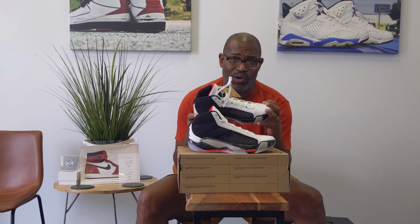Now, with Tatum and Zion and Russell Westbrook all having their own breakout signature model, I think the reason that the Jordan flagship models are not as popular is because they've diluted the brand by giving out signature sneakers to these guys who haven't won championships yet. And I mean, Zion hasn't even played and he's got a signature sneaker. Same thing with Luka. I get the idea of maintaining the prestige of Jordan brand and giving these athletes signature sneakers, but it's diminished the role that the Jordan 38 or the flagship shoes have in the lineage of Jordan.